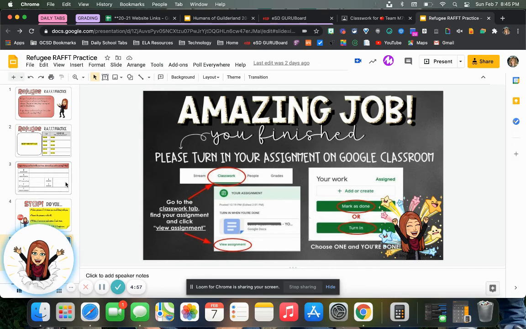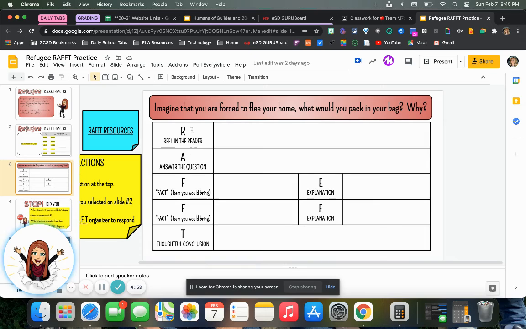Again, the focus here is really on using all of the steps in a RAFT paragraph, making sure that we list our facts, and that we have detailed explanations that link back to our answer. So if you get stuck on any pieces here, I would first check out the RAFT resources page, see if any of that will help you. And if not, come see me, come to office hours. I'd be more than happy to help you think this through and put together something that works and makes sense.